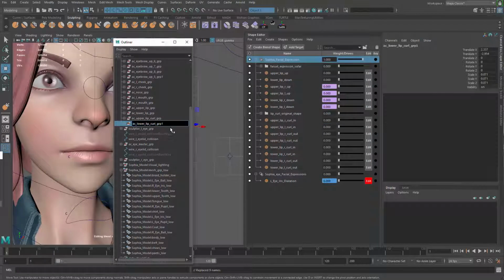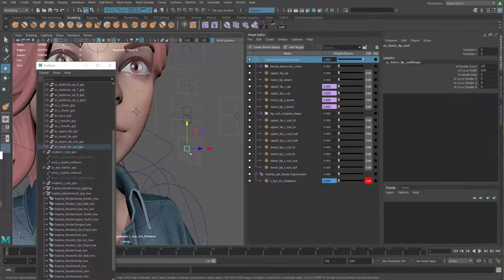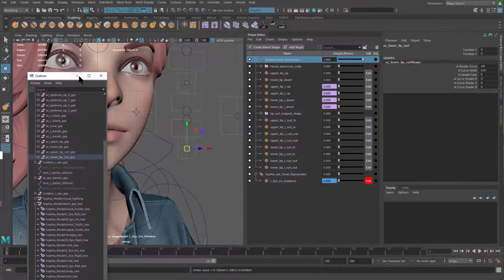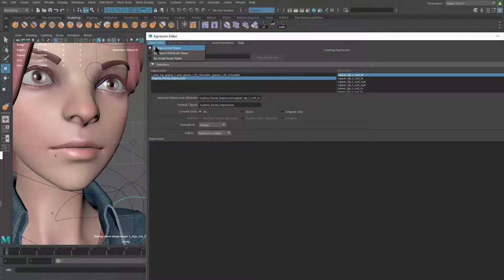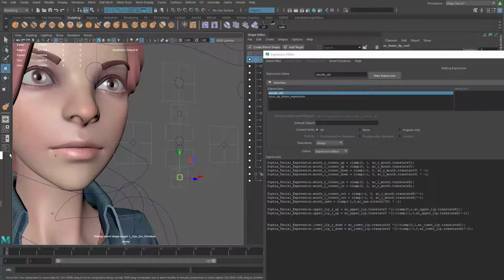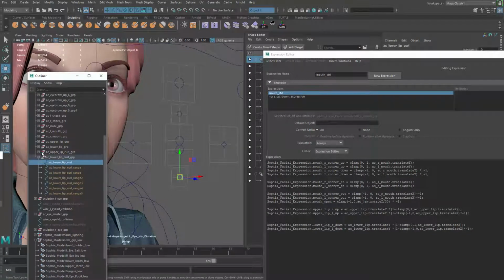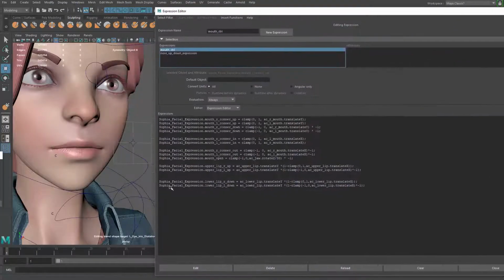Alright, I have 2 controllers. Again, their range shouldn't be changed. I just need to use those 2 to control the curling. Alright, let me go to the expression editor again and go grab my mouse control, making sure that I have the non-clashing naming. So this time it's going to be Sophia facial expression again, and let's do the first one.